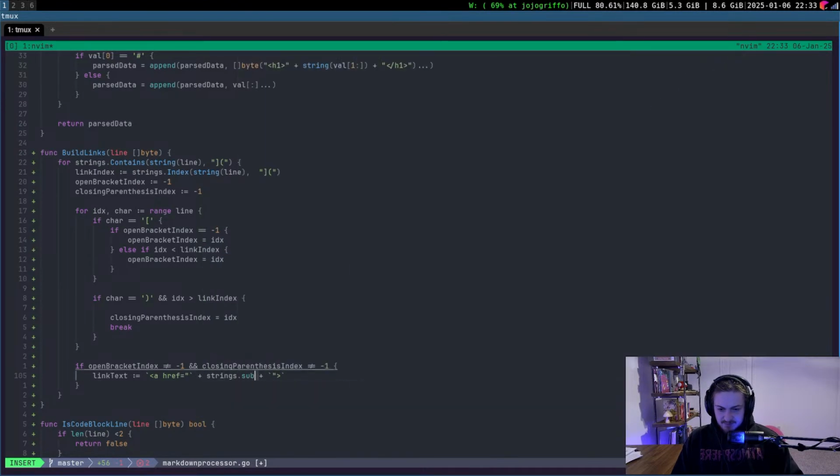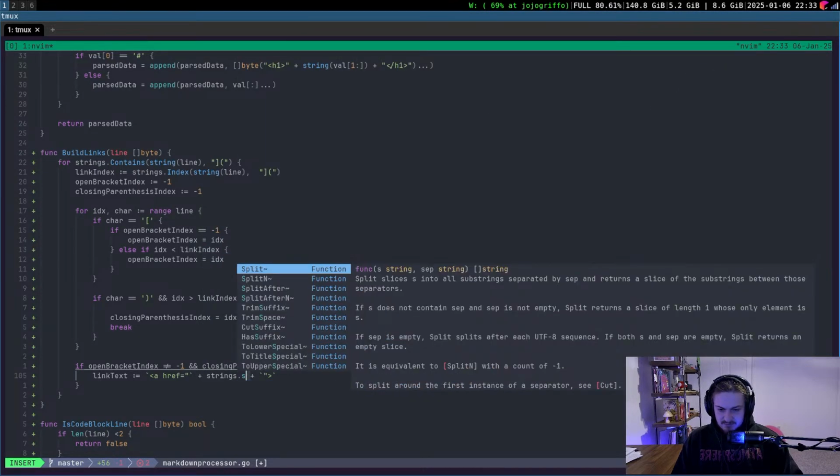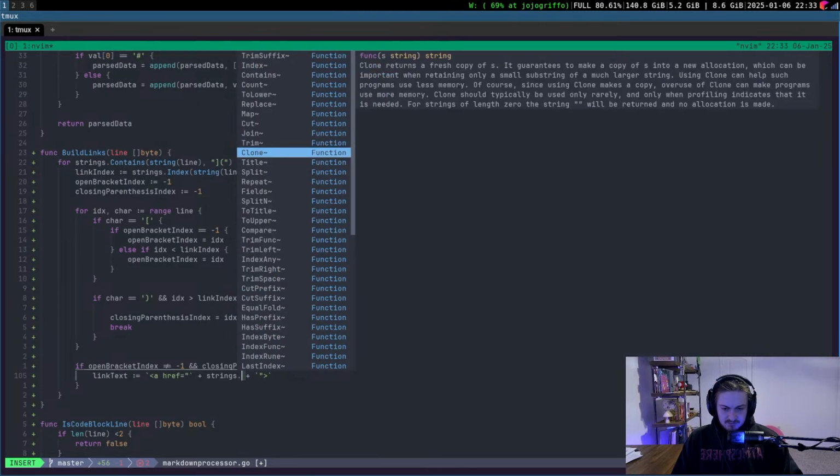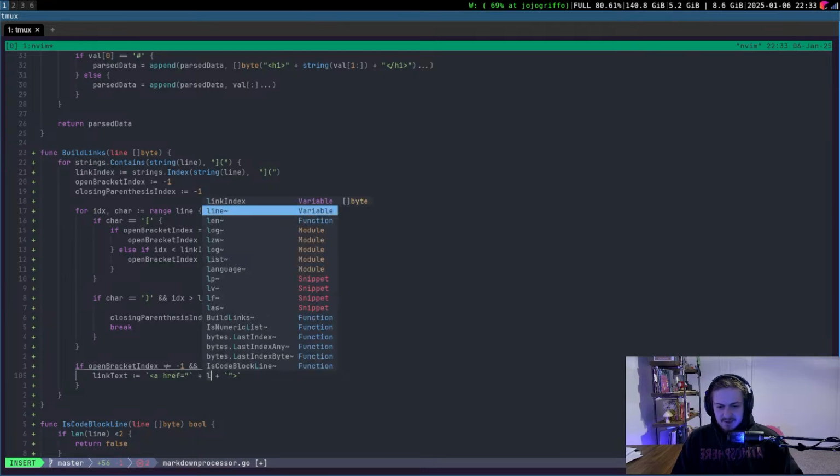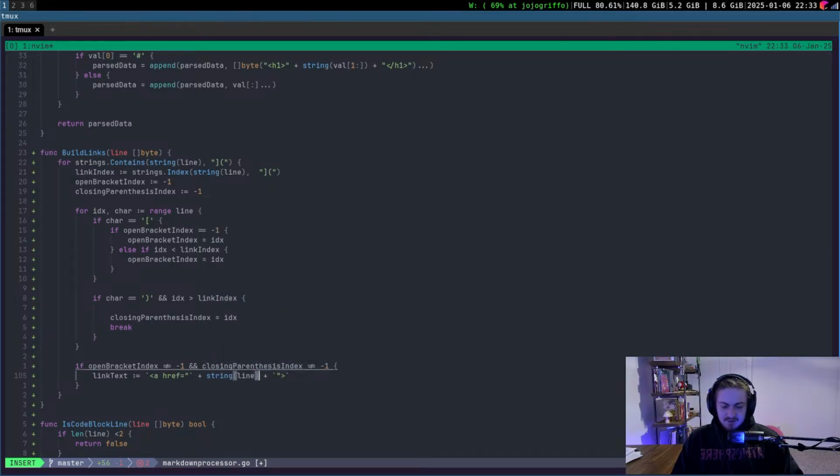Strings dot substring. Really? Wait, isn't a string just a slice? So, okay, yeah, it is. So I can just, well, whatever. I'm being dumb.